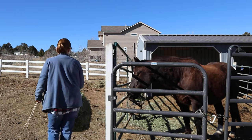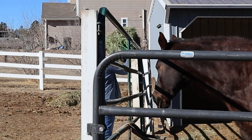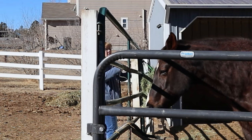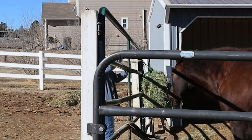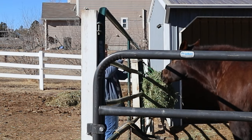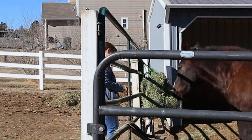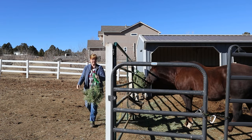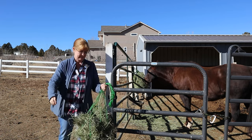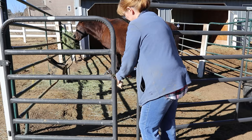Now getting ready for the farrier, like the farrier's on his way. So what I want to do is make sure that my horses aren't hungry. So I give them a little bit of extra hay. And then do the finishing touches.